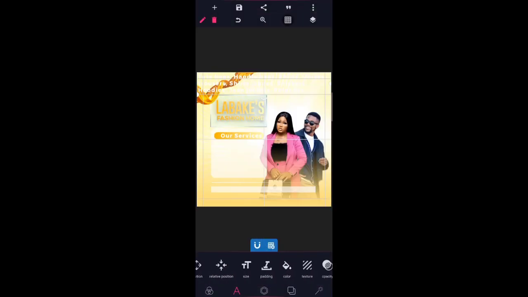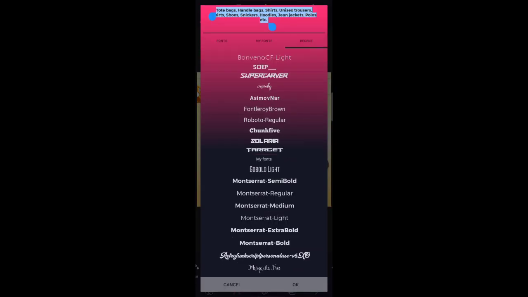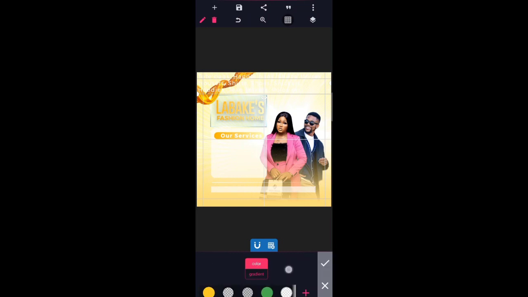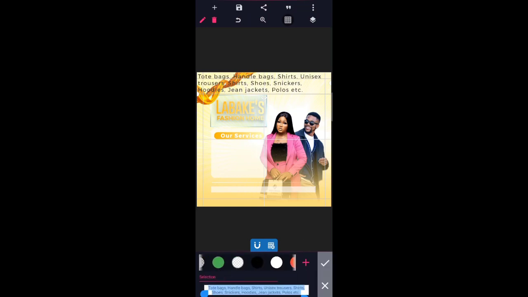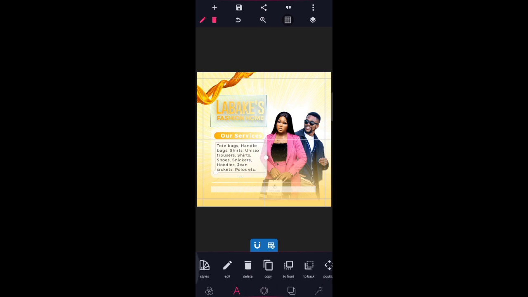Alright, then this, we're going to come back here, choose your regular color, change to black. Alright, copy, edit it, then paste. Okay, for lack of time, we're going to do this.